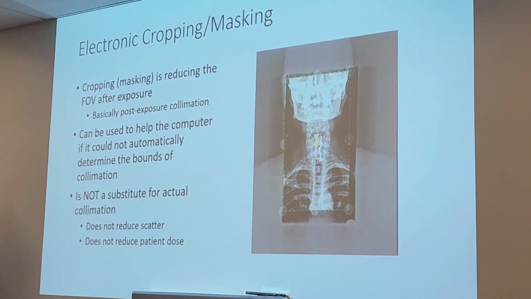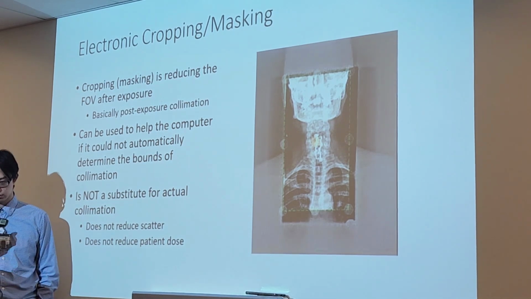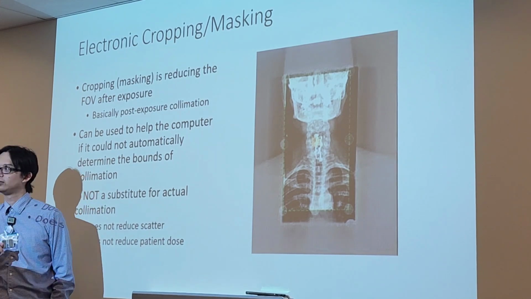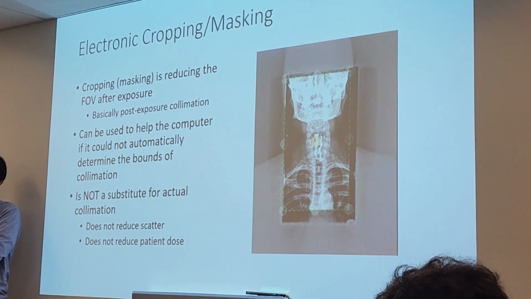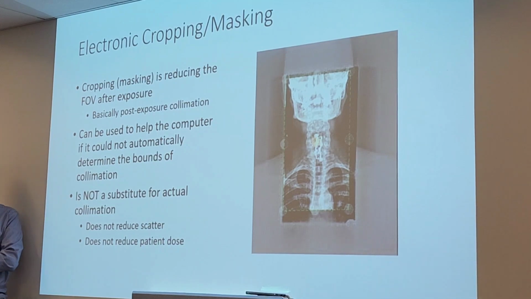Okay, I think Jay had something first. I didn't raise my hand. Okay, so what do you mean decrease the quality? Because when you're just cutting out the side, how are you decreasing the quality? My example was talking about windowing and leveling, changing contrast and brightness. We're going to talk about this later as well. You are at your computer screen inside the X-ray room. The image pops up, you look at it and say, this image looks a little bit bright. Let me darken the image, and let me also increase the contrast so the bones show up better. And then you send it exactly like that, with your post-processing.